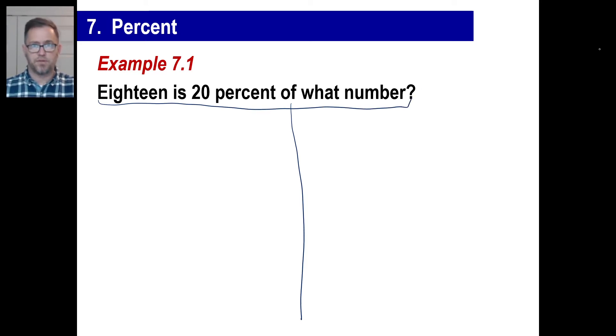First method is you take this and turn it into an algebra equation. Okay, so we have 18 is equals 20%. You can write 0.2 if you want, or you can write 20 over 100. Doesn't matter. We'll just write 0.2 percent of what number. It means multiply what number, which is X. And again, I hate going right to left. I'm going to just flip it. We can do our little trick if you want to move this over, move that over. 2X is equal to 180. So X is 180 divided by 2, which is 90. And there's your answer.